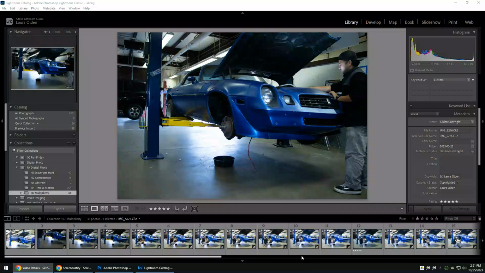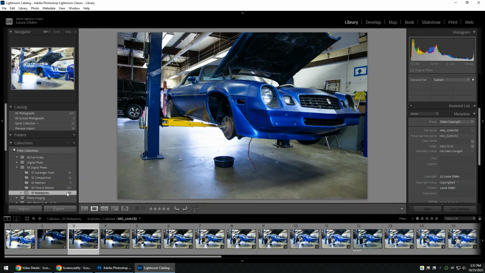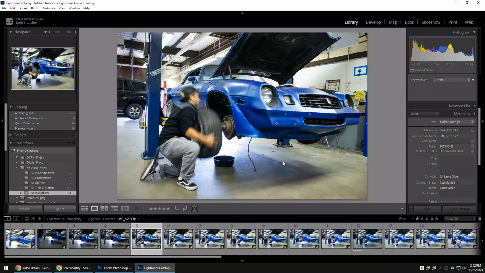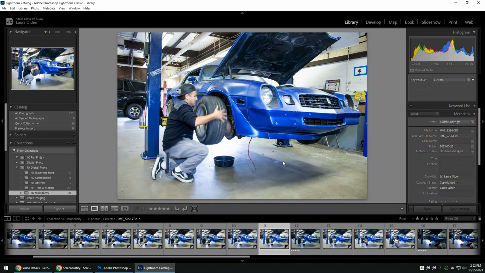And that is that. So I've already shot my images, and I'll walk you through the shoot here. So I selected them all, put them in a collection called Multiplicity. Let's see. So I experimented really quick with turning on a light versus no light. And the light just really made the car pop. So I added this little LED light to my scene, so it just had a little bit more color and lightness. And then I started shooting and I forgot to turn the light back on. So then I turned it back on.